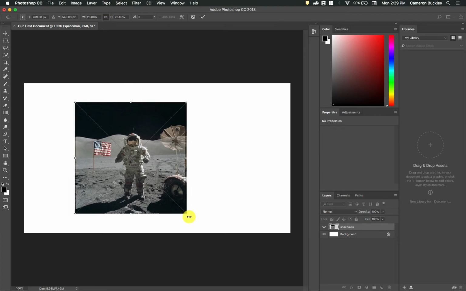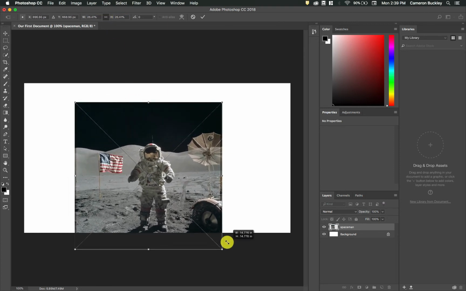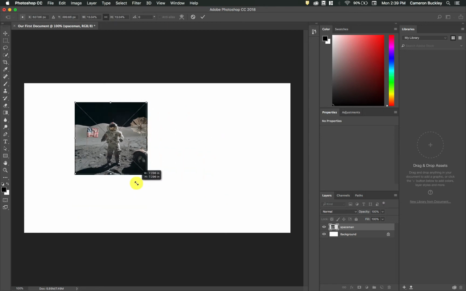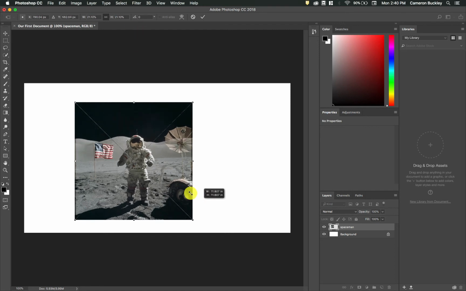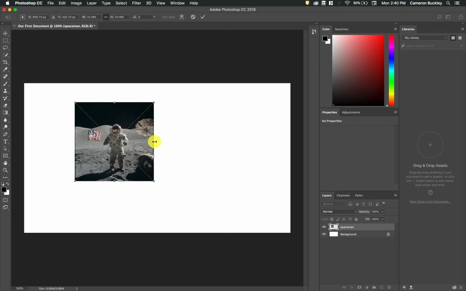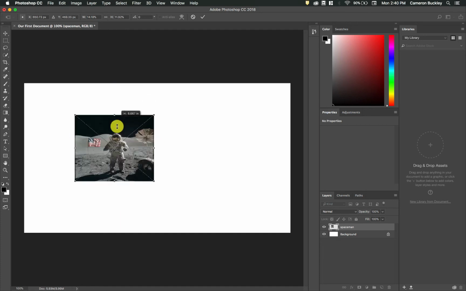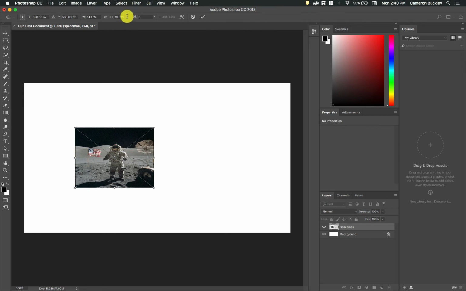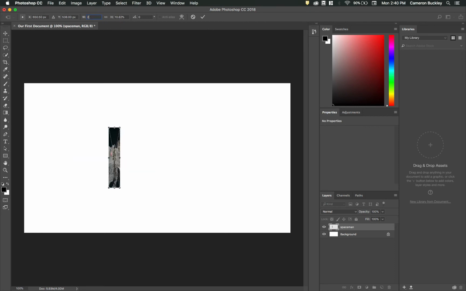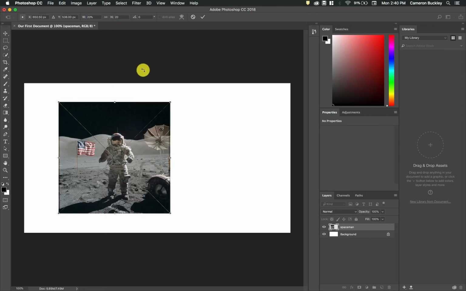And if I click the link and I drag it from a corner, it actually stays in the same aspect ratio, meaning these numbers are exactly the same. But if I grab one of these midpoint squares, so either the one on the horizontal axis or the vertical axis right here, it turns that link off, stops being easy to scale. I'm going to type in 20 by 20 again.